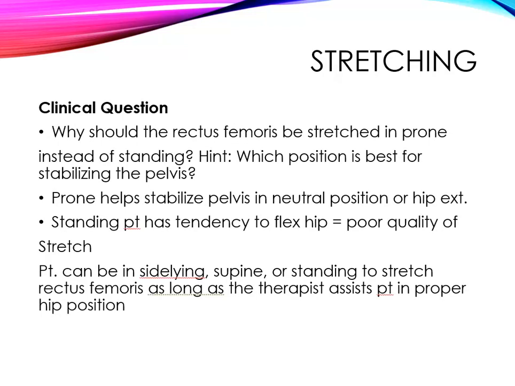So here's a clinical question. Why should the rectus femoris be stretched in prone instead of standing? For example, which position is best for stabilizing the pelvis? Well, prone helps stabilize the pelvis in neutral position or hip extension. Standing has a tendency to flex the hip, which equals poor quality of a stretch. The patient can be in side lying, supine, or standing to stretch rectus femoris as long as the therapist assists the patient in proper hip position.